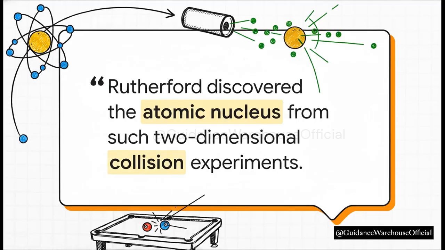But this isn't just a party trick. Using these exact same 2D scattering formulas on subatomic particles is how the famous physicist Ernest Rutherford literally discovered the atomic nucleus. He bounced helium nuclei off gold foil and measured how they scattered. It was the exact same concept as our dark room experiment. The math that governs a pool table is the exact same math that unlocked the fundamental structure of the universe.